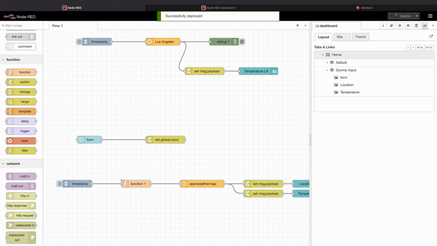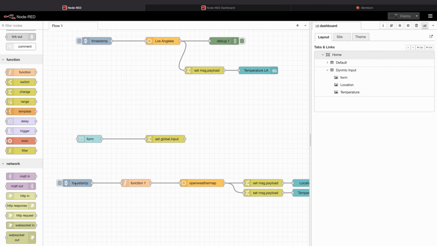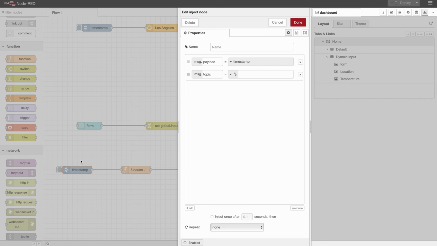And one thing we will add now as well is that the request will automatically update every few seconds. We can do that by double clicking on the timestamp node, or the inject node, and then down here on repeat we can select interval, and let's say we want to update every 2 seconds.